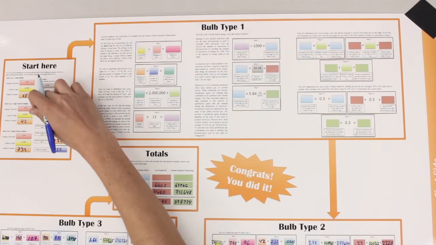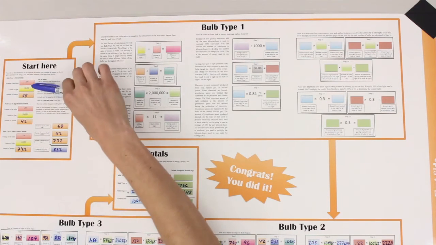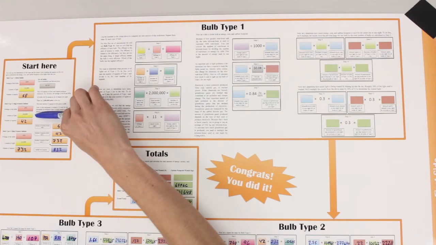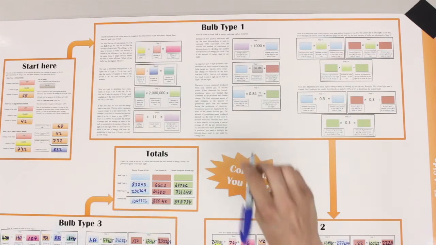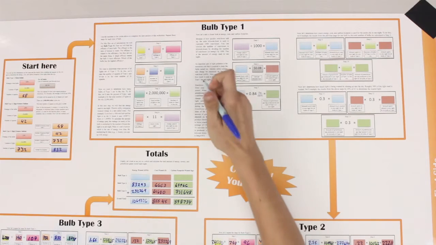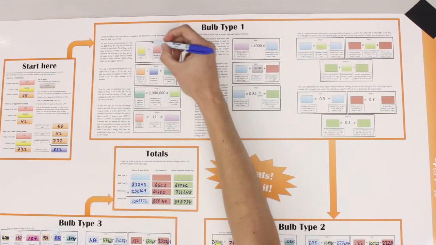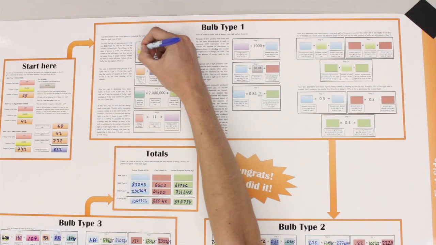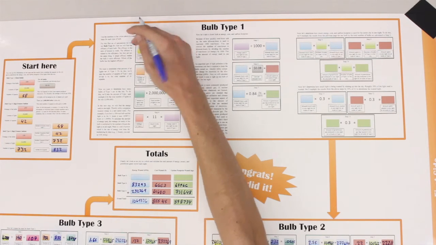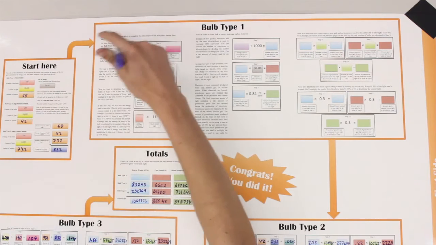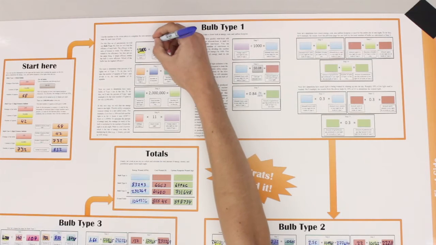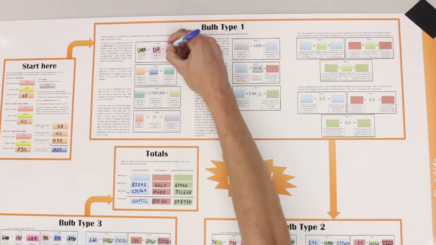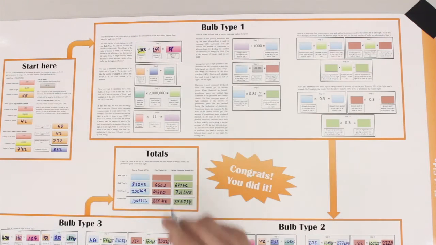Once the students have finished counting up their types of bulbs with white light bulbs here, yellow light bulbs here, and brown light bulbs here, we can move on to the calculations. In the bulb type 1 box, we can start by finding the efficiency of bulb 1. In the first box, put the number of lumens in from the corresponding bulb. In this case, it's 22,000. Then put the wattage of the bulb. In this case, it's 250. This gives an efficiency of 88 lumens per watt.